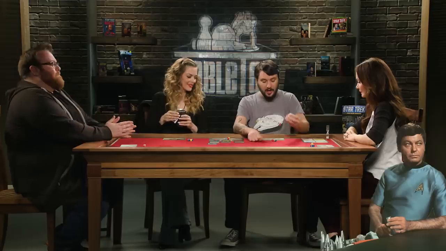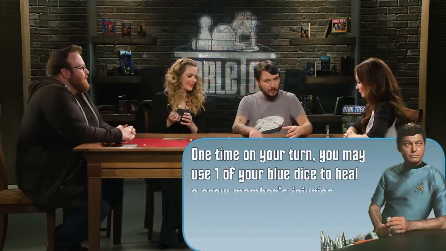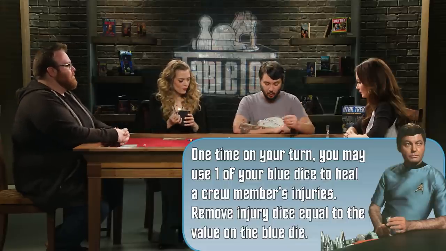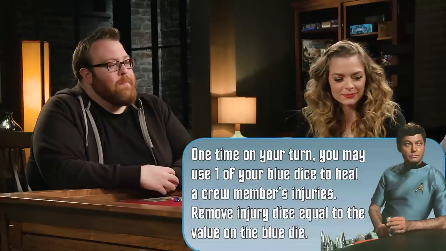I'm Dr. McCoy. Once on my turn, I may use one of my blue dice to heal a crew member's injuries. That lets me remove injury dice equivalent to the value on the blue one. I don't like transporters. I'm old and cranky. I am suspicious of you. I'm suspicious of you.